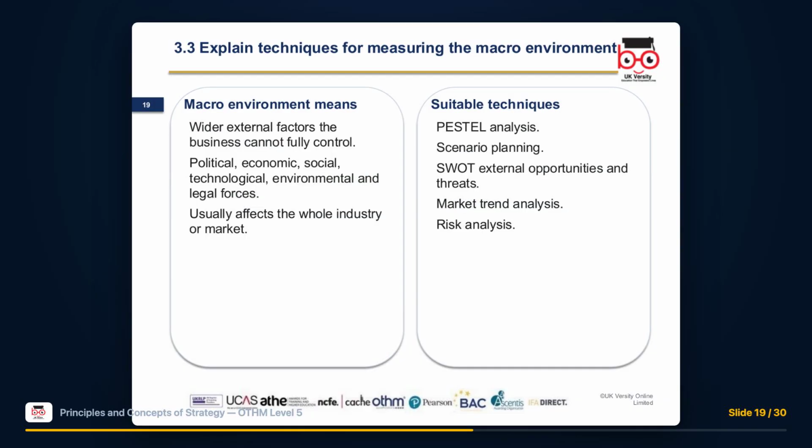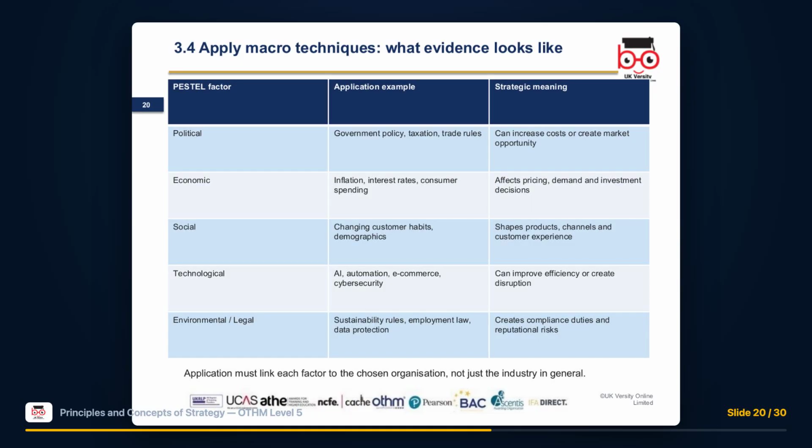For Criterion 3.3, explain techniques for measuring the macro environment, the wider external forces the business can't fully control that usually affect the whole industry. Suitable techniques include PESTLE analysis, scenario planning, the external opportunities and threats from SWOT, market trend analysis, and risk analysis. For criterion 3.4, apply the macro techniques using PESTLE.